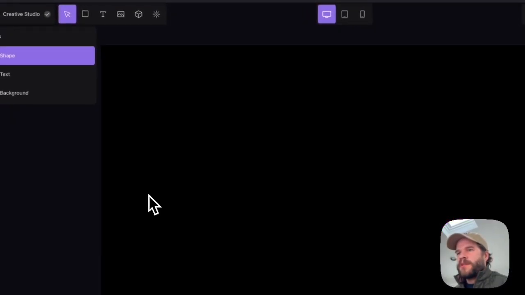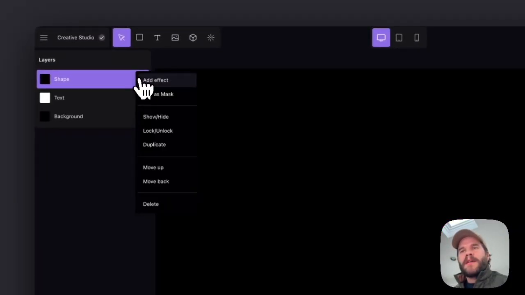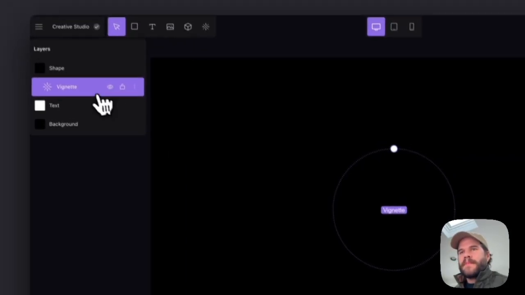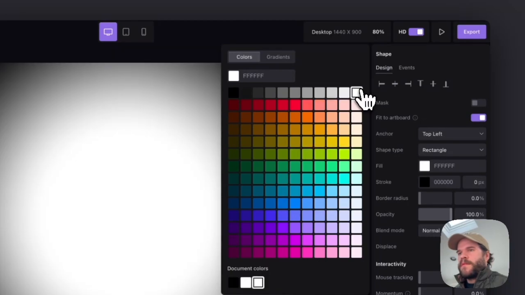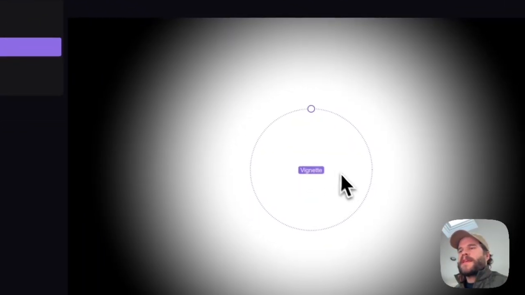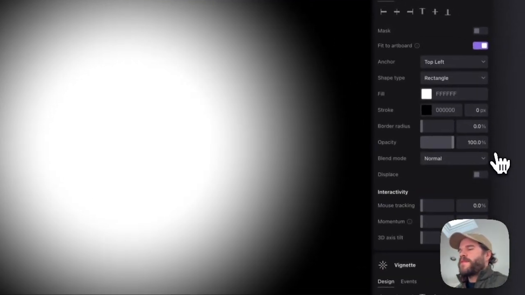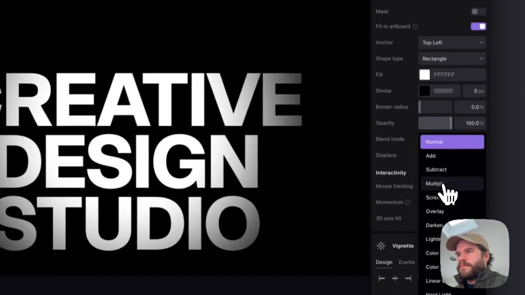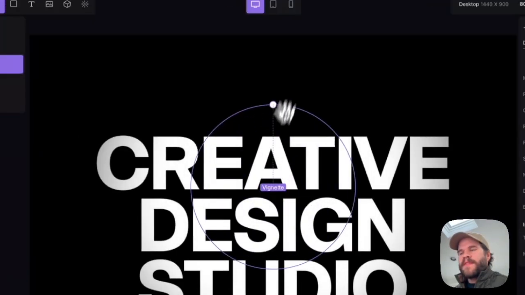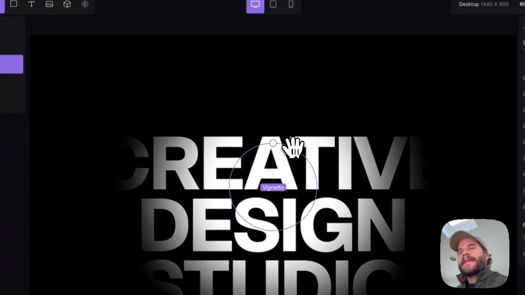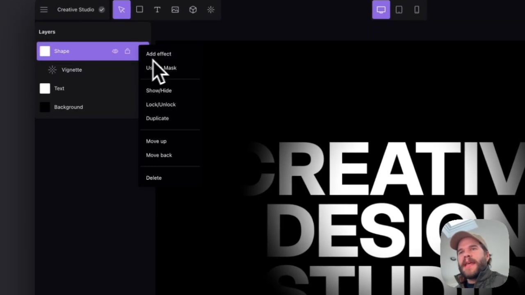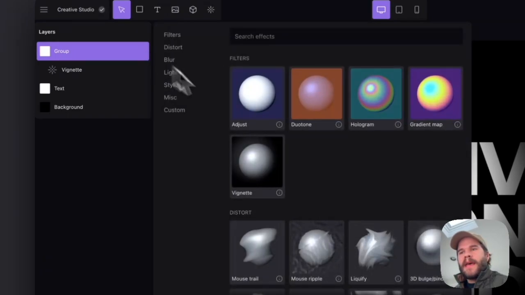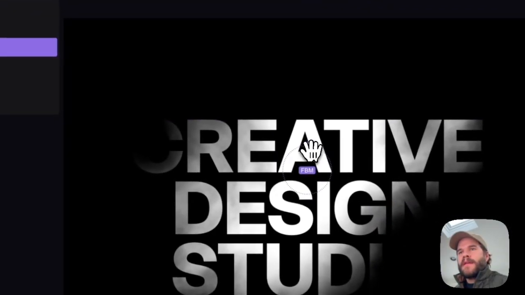So this is a fresh shape, which is just black. But if I go over top here, I can add an effect to it. And actually, I want to make this white. And so this vignette is only affecting the shape, but then when I use the shape, I have everything else available. So I can do blend modes. So now we have the same thing I had before, but I can add an effect in my shape. You know, I could just call this group. I can add the FBM effect on top.